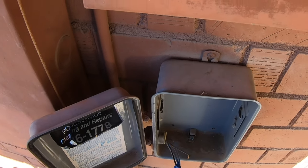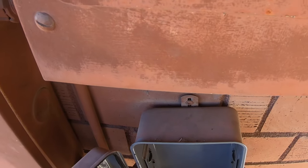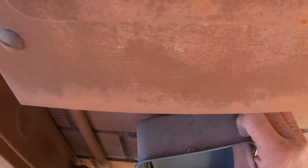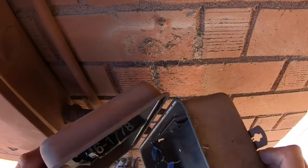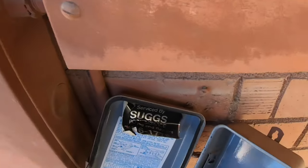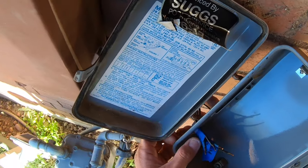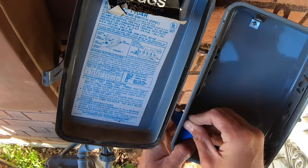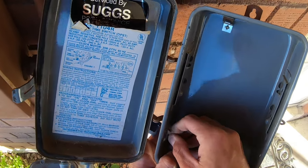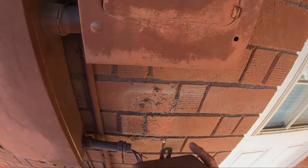Got those two screws out the way. There we go. Pull your cables out. Make sure you don't mess up your labels. Or the wires. That's free. Now you got a souvenir lunchbox with a hole in it.